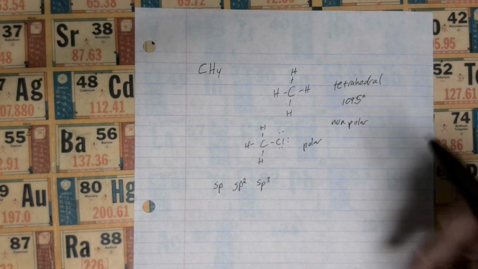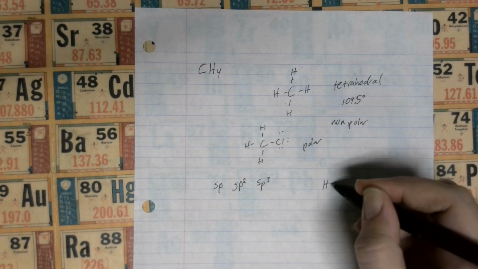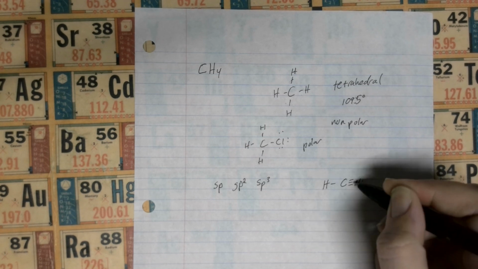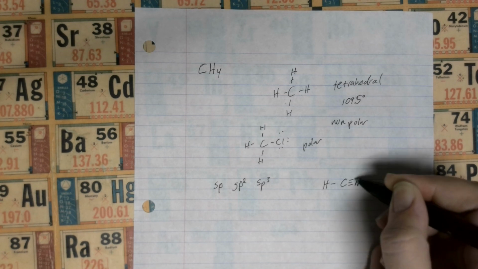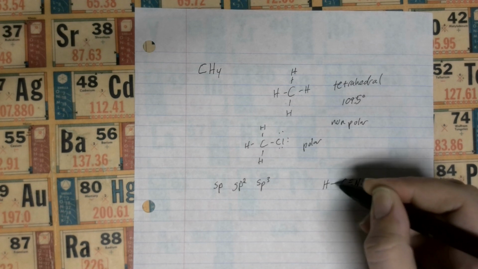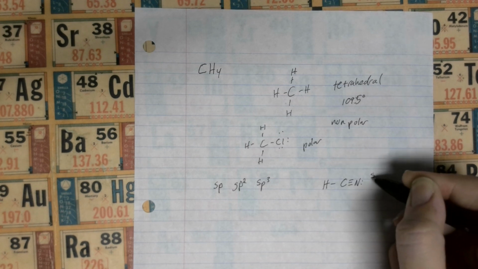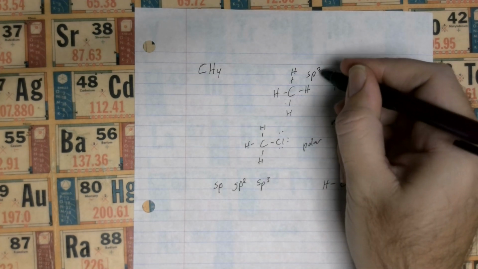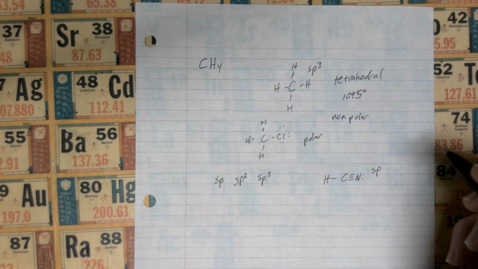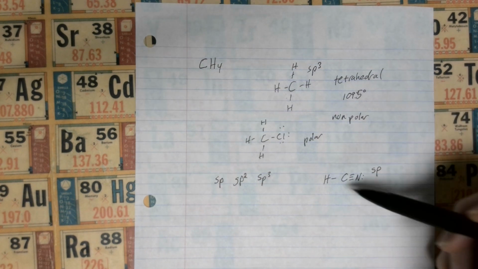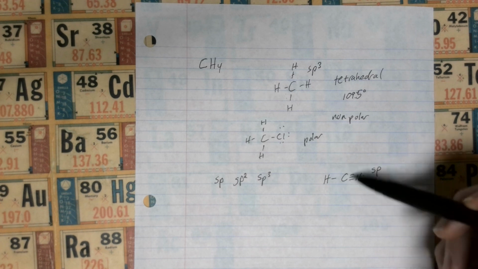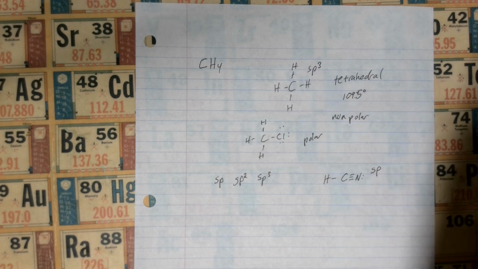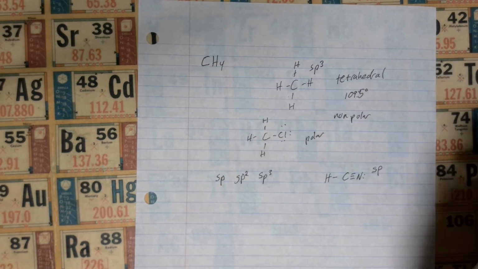Okay, so something like HCN, where we have a single bond and a triple bond. This counts as 1 electron group, this counts as another electron group, so this hybridization will be sp. This one would be sp3. Again, it has to do with the number of electron groups adding up to the same number of s's and p's.